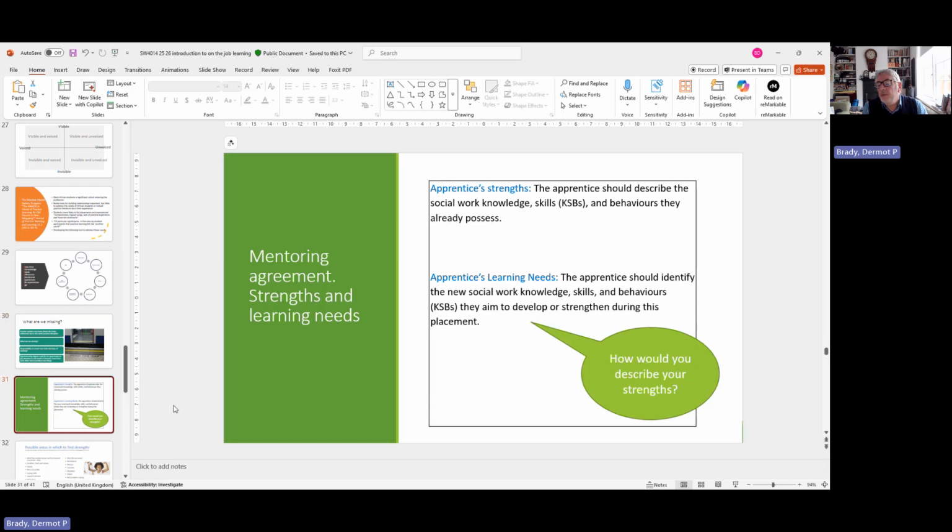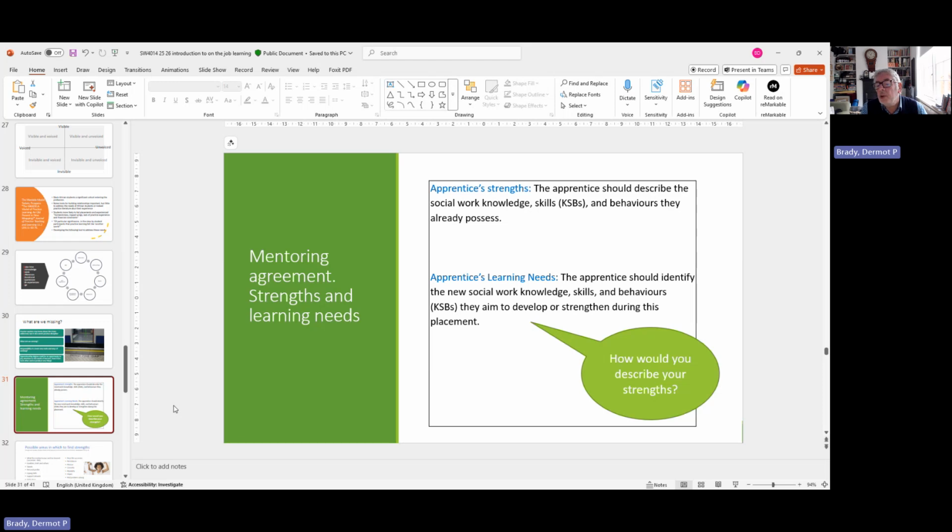After that section, there's a bit about apprentices' strengths. So the apprentices, as I said earlier, come with a lot of skills, knowledge, and experience, so they know a thing or two. And then we should list what those things are. We should think as widely as possible about that list of skills and experience. Sometimes people are a little bit modest, shall we say, about their skills and experience and think, oh, shucks. But really, what we're doing here is a professional self-assessment.